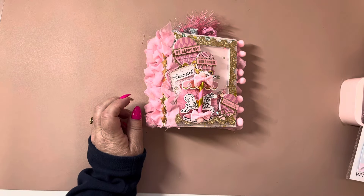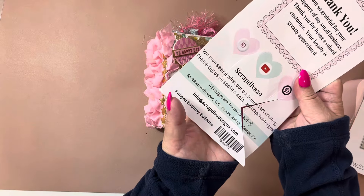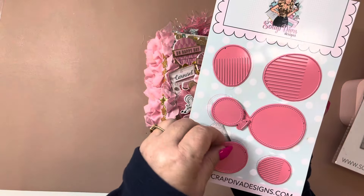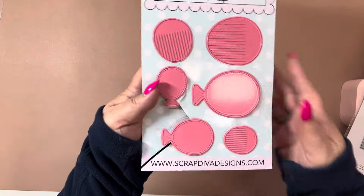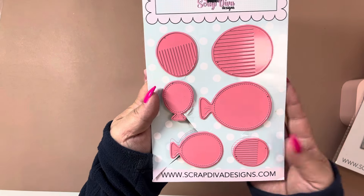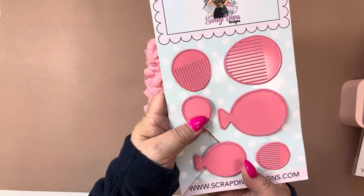Check out what everybody else is making. I am sharing the little fringed birthday balloons. I had a little accident and cut this but I can fix it — just going to put a magnetic sheet on this. You get three different sizes and then you have your layering pieces. This is so cute. I love the little fringed dies and there's a little star as well.